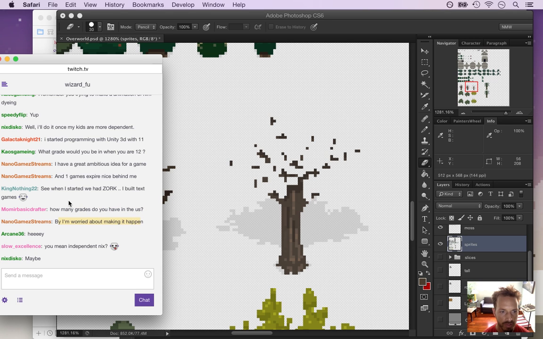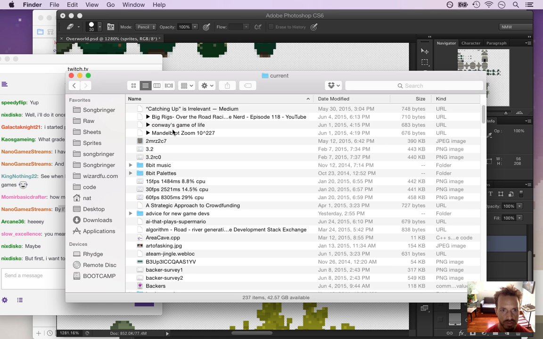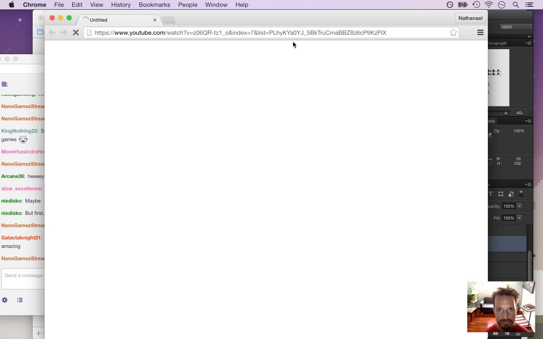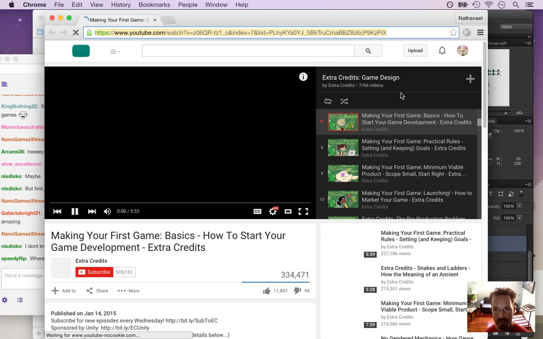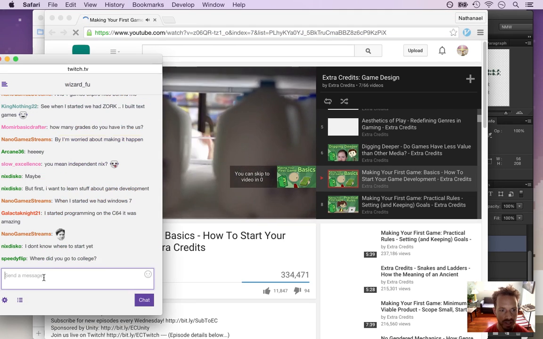Why are you worried about making it happen? I really have to give you my advice for beginners here. If you haven't seen these extra credit videos, you might have seen them already, but I'm going to post this link anyways. Advice for new game devs. Check out this whole series. Actually, I would watch every one of these videos before you even start a game because they're so good. This is a link to right in the middle of the series, where he's talking about making your first game.